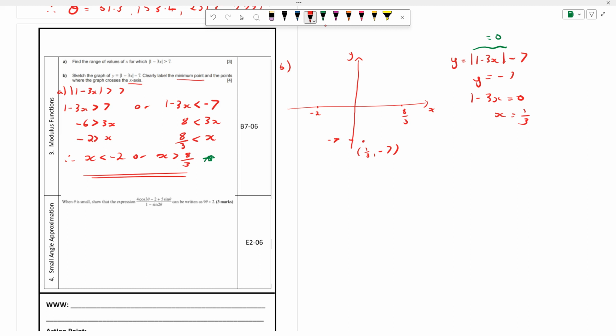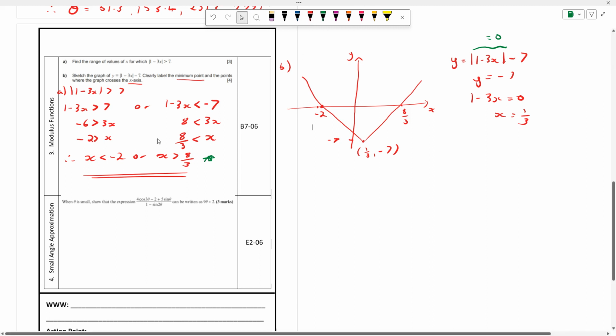Now, apart from that, we are going to have our normal V shape that we're used to having. I haven't perfectly gone through 2, so I am just going to quickly relabel it. I'm obviously not using a ruler, whereas you should. And there is my graph drawn for this function.